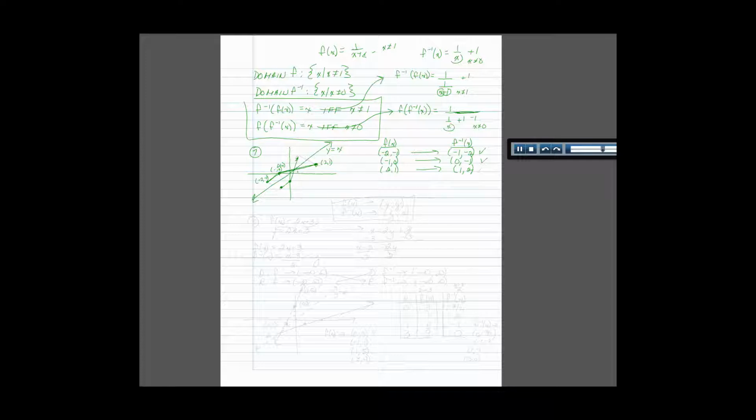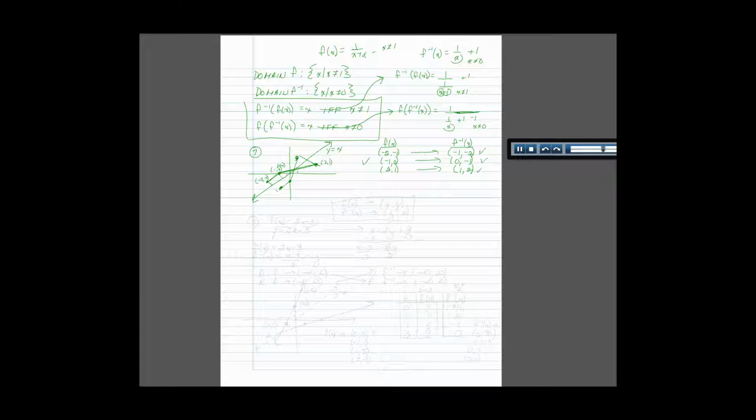And my drawing is not symmetrical, but it should be. If it's done correctly and you did it on lined paper, you would see that this is the mirror image right across that line, y equals x. Now, some of you, because you're spatial, are going to be able to see it better on the graph. Other people, like me, who are totally not spatial, are going to have to do what I did. List your points on your original, and then do their reverses, and then plot them.